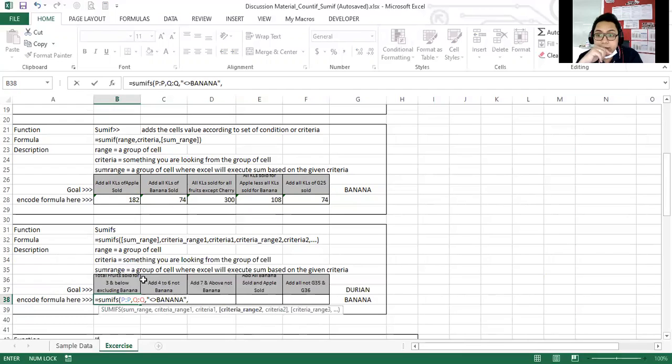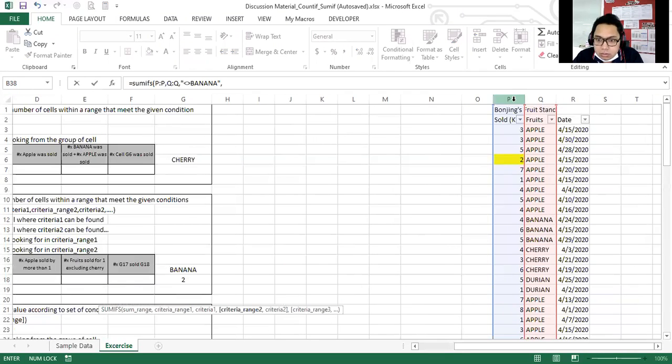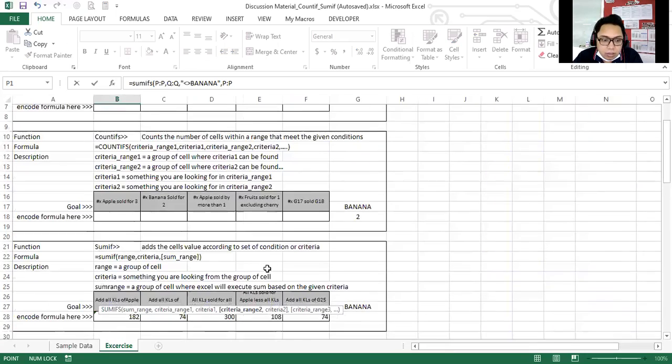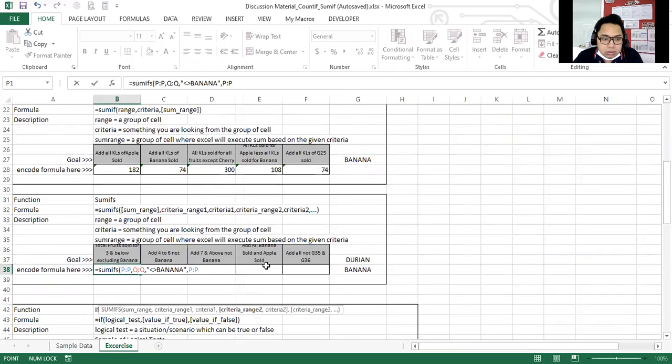Then it will be asking for a second criteria. Criteria range number 2 is sold in kilos again, which is also our sum range. That's possible, yes. The sum range can also be used as a criteria range. So our criteria range number 2 is the column P where the number of kilos were encoded.